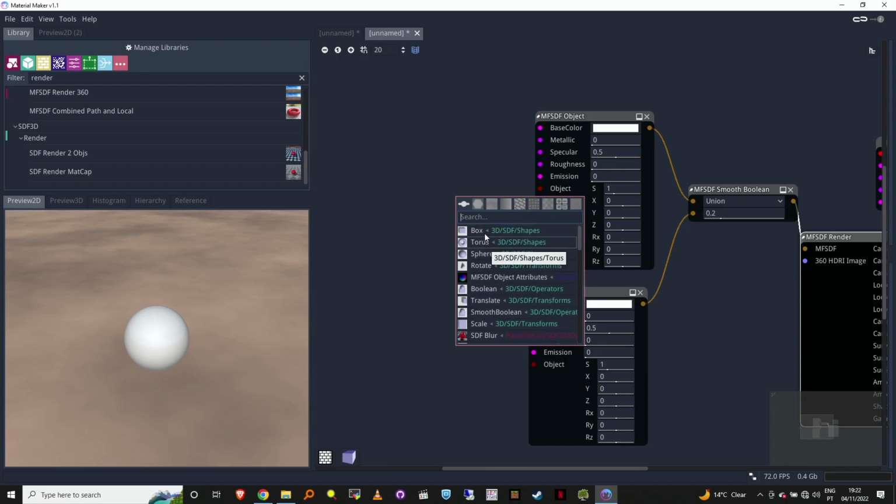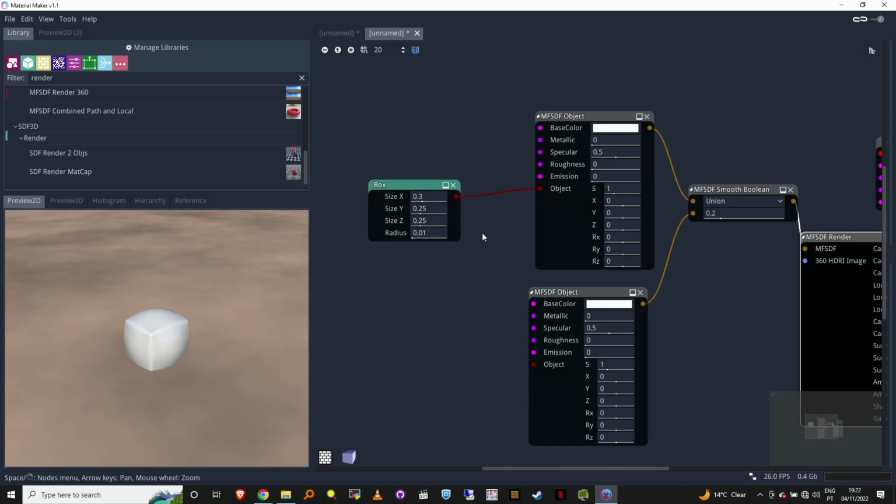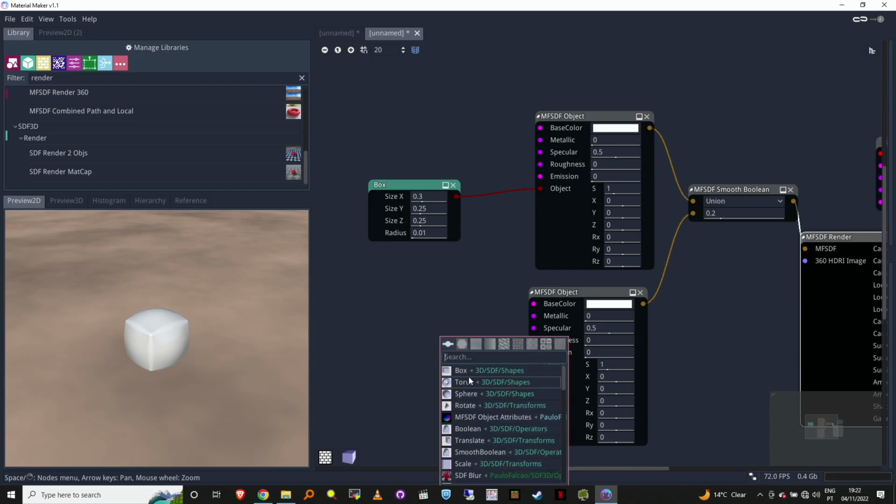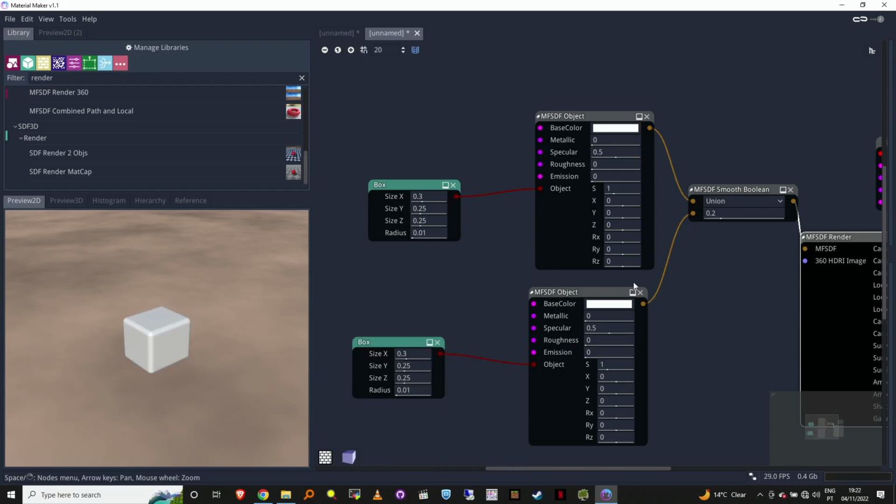Okay, so here I want a box, and here I also want a box. I will put this here, so you can use this as a helper to place your objects.